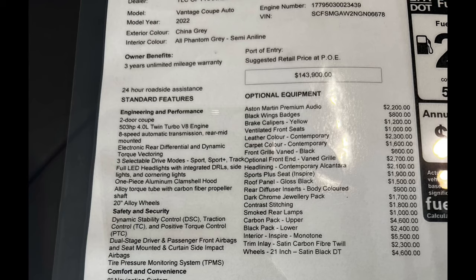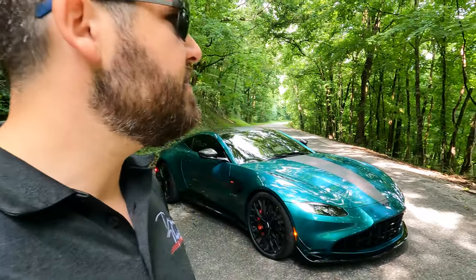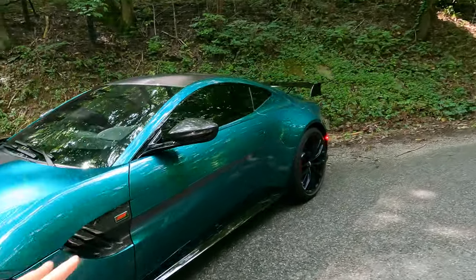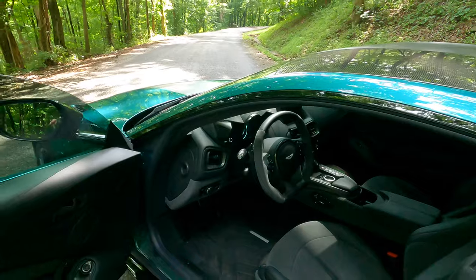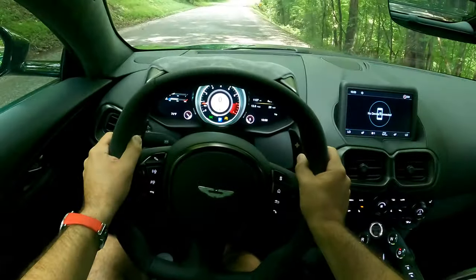I saw a vantage on the showroom the other day with a ton of upgrades whose MSRP was actually over that. So you're much better off getting the Vantage F1 and then personalizing it a few things here or there — you can definitely tick it over $200K. This one comes in around $177K and it's a really good spec — the owner kept the interior mostly stock, just added the carbon, and frankly that's all you need.